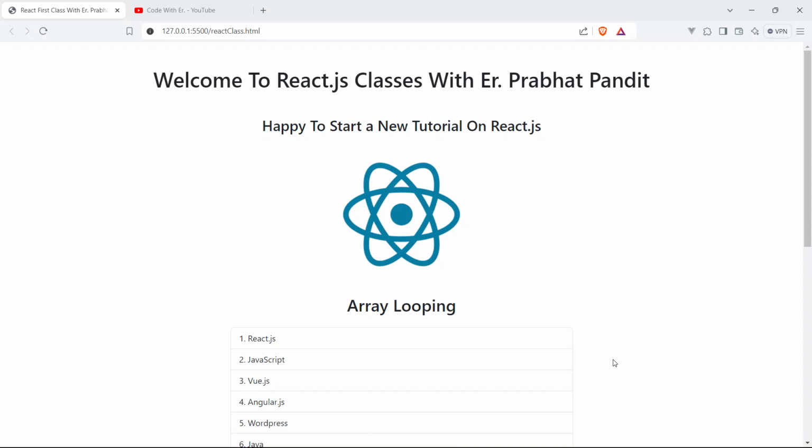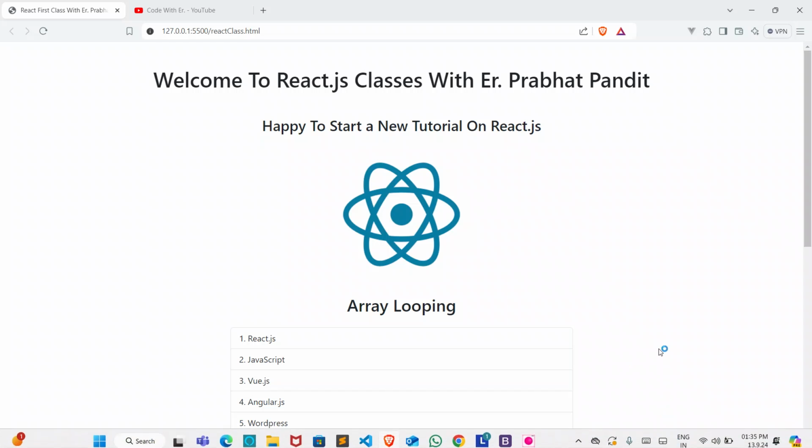Now let's get started and learn what React is, how to create variables, how to create an array, how to create an array of objects, and how to loop through them using React.